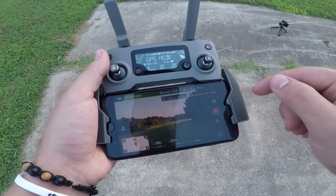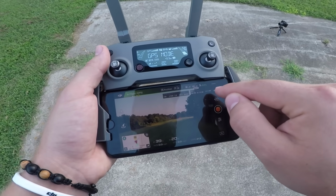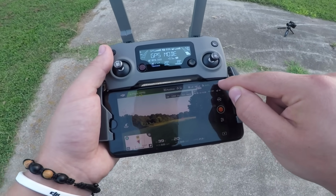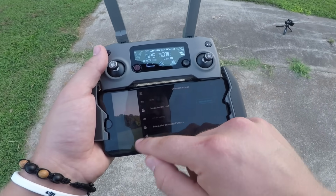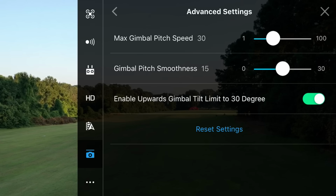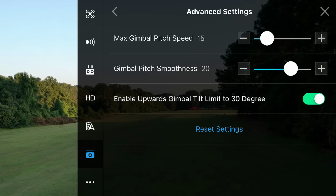If your gimbal is still a little bit too sensitive, go ahead and go into your gimbal settings. So to get there, we'll press the 3 dots in the corner of the app, go to the camera icon at the bottom, go to advanced settings, and we're going to raise our smoothness and decrease our pitch speed. So pitch speed, let's go down to like 15. And let's raise our smoothness to 25.